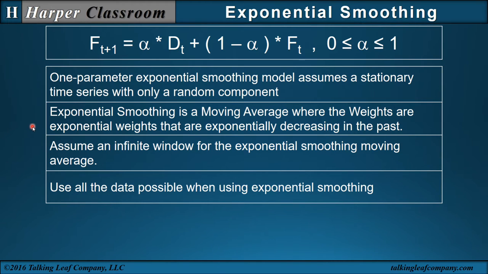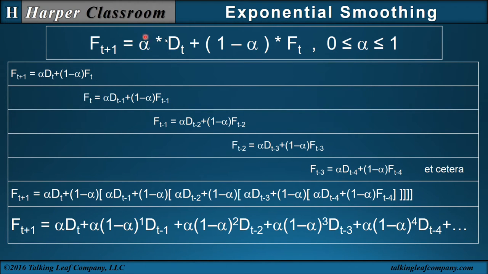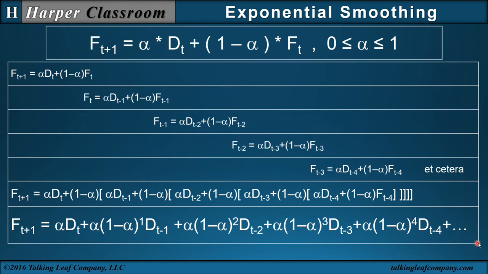Let me illustrate the exponential smoothing weights and the infinite window. The forecast for time period t plus one is a function of my forecast in time period t, but that's a function of my demand and forecast in time period t minus one, and f of t minus one is a function of t minus two, t minus two a function of t minus three, t minus three a function of t minus four, et cetera. Substituting these in, I get one equation. Doing the arithmetic: alpha times my data for today, alpha times (one minus alpha) to the first power for data t minus one, alpha times (one minus alpha) squared for t minus two, to the third power for t minus three, to the fourth power for t minus four, et cetera. Here's where the infinite window is implied, and here's where the exponential weights are illustrated.